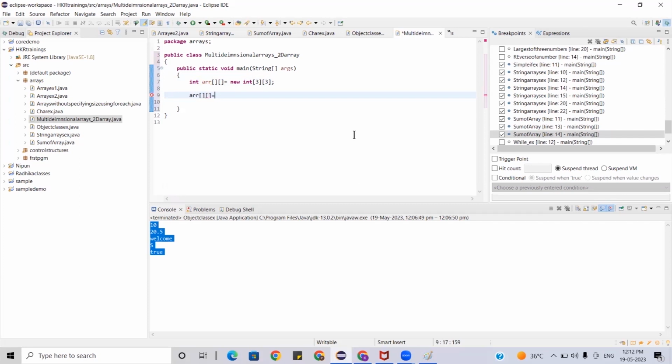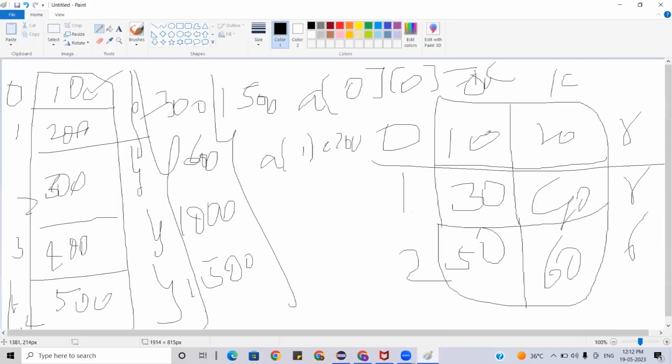So what are the values that we have taken here? Let's use the same. 2 rows and 1 column is what we have taken, right? 10, 20, 30, 40, 50, and 60.